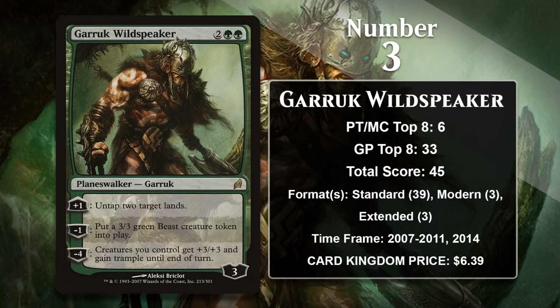He was one of the first Planeswalkers ever, having been printed alongside 4 other monocolored Planeswalkers in Lorwyn. In typical green fashion, this Garrok can untap lands with a +1, create a 3/3 beast with a -1, and he has a -4 that gives you Overrun, +3/+3 and Trample to your whole board. Obviously, that last part is the part that qualifies him for this list.